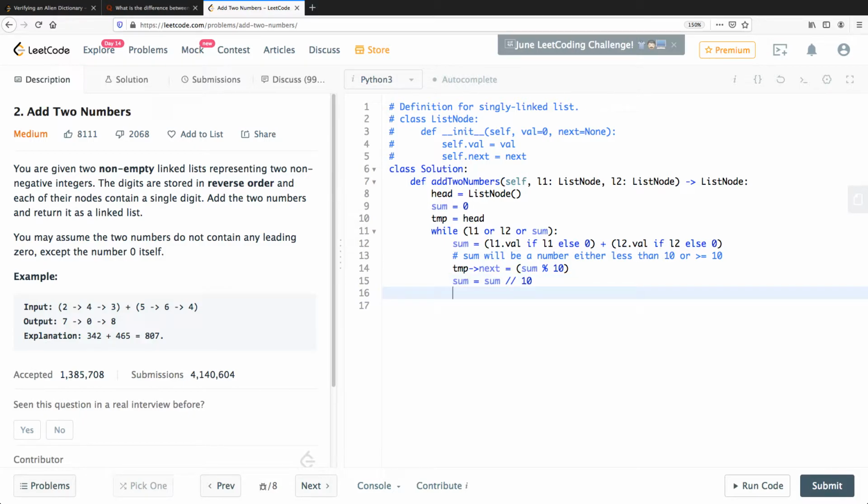So temp next. Now what do we do with the temp? So we have allocated. Now we need to move to the next pointer. So we say temp equal to temp. Oh, see, I still have this C. Some of the habits are not so easy to change. So I was using the C way of pointing to the next pointer. But this is not C, this is Python. So temp equal to temp dot next.